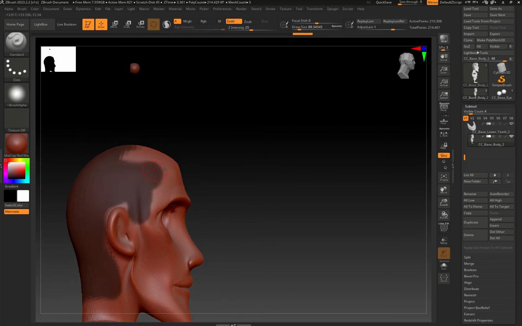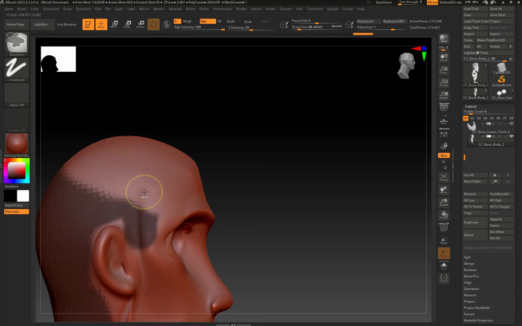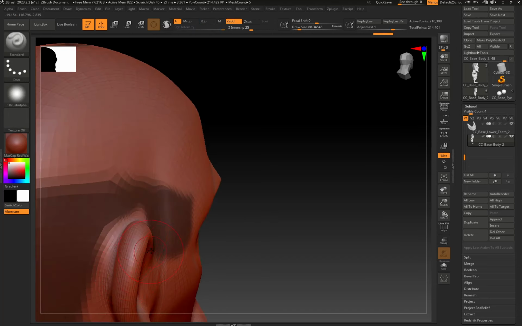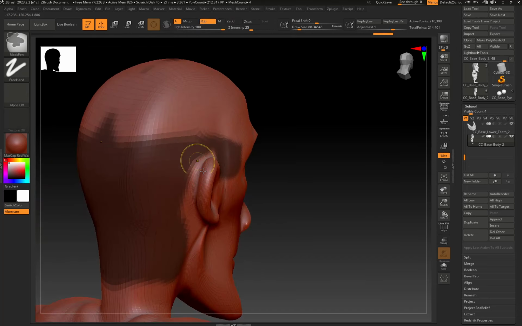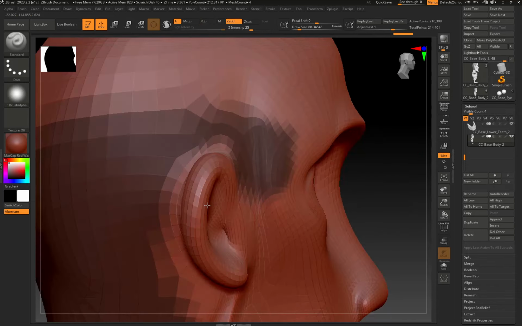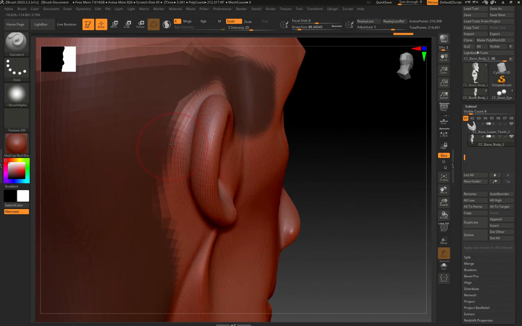If we wish to remove the masking, just hold down the Control key and Alt and then erase the masking from where you want to erase it. So I wish to erase this from the top side, and we have to mask the back side of our head, so we can grow our hairs on this side as well.